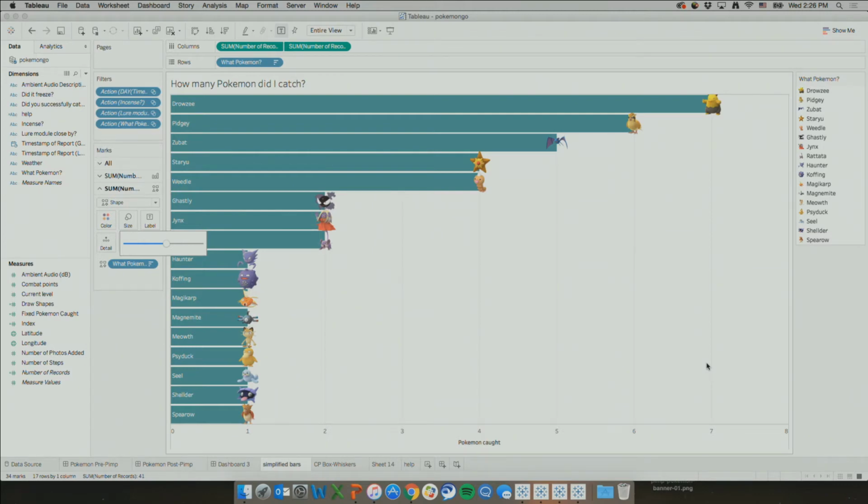But someone at Tableau created a tool once that I believe is still available. I'll find the link and put it in my blog post. That is a tool to download all of the shapes from someone's workbook. So if you see a workbook published, you can use this tool to get all of the shapes out of it. So if you want all my Pokemon Go shapes, you can have them. Other questions?